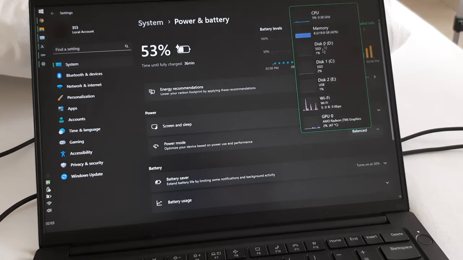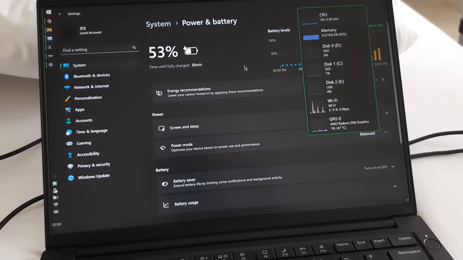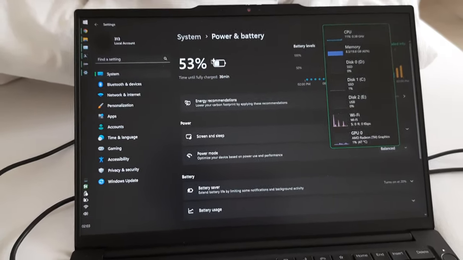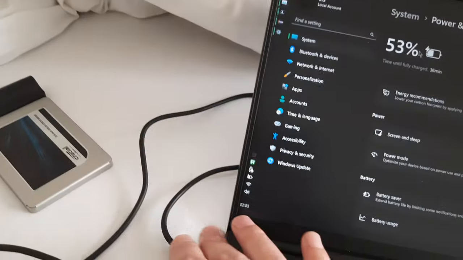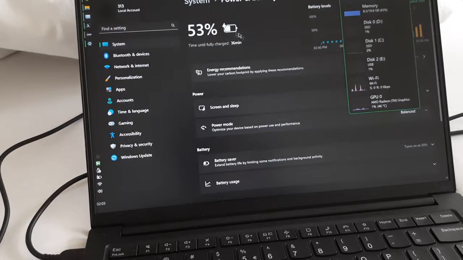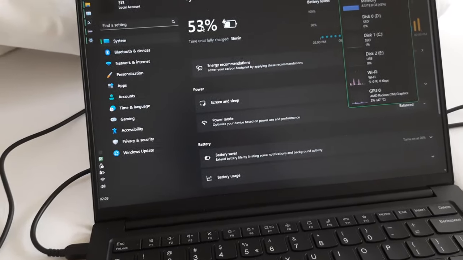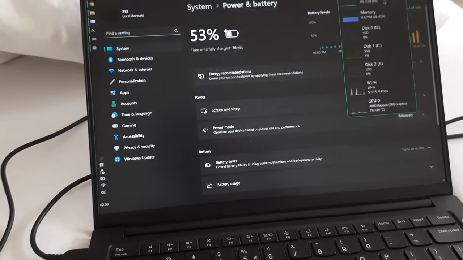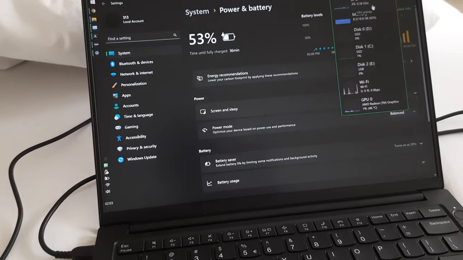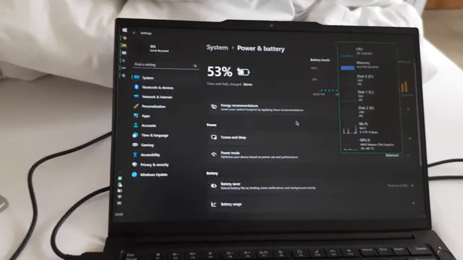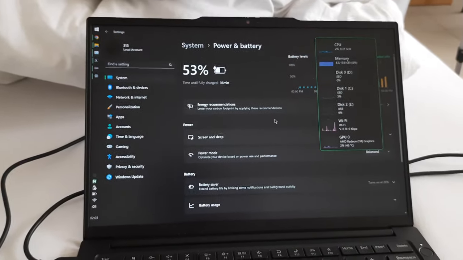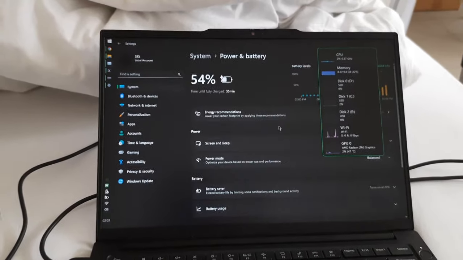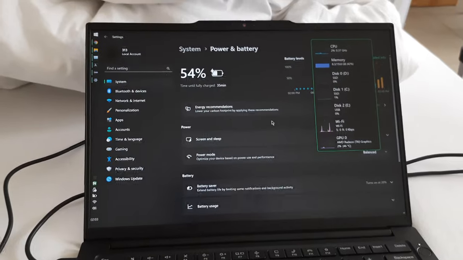And here's 35%. The problem appears when the battery is less than 30%. If the battery is less than 30% and I put it on the charger, then this problem appears. If the battery is greater than 50% and I put it on the charger, then the problem does not appear. There is no 0.38 gigahertz problem. So anyway, I will send you this video, and I hope that Lenovo will make some update to solve this problem. It's about power management, some bugs, some conflict. Thanks.